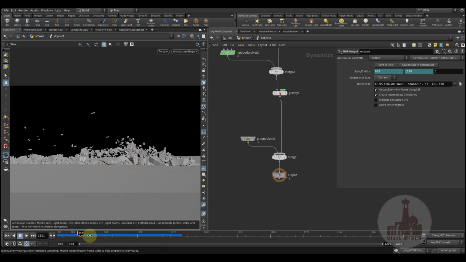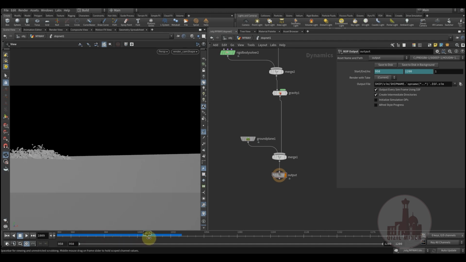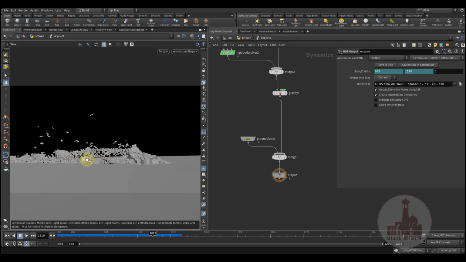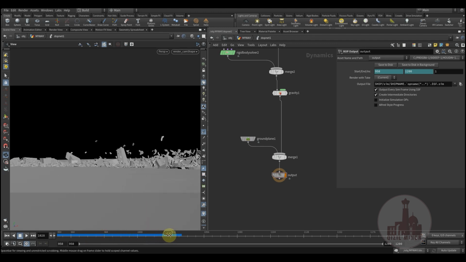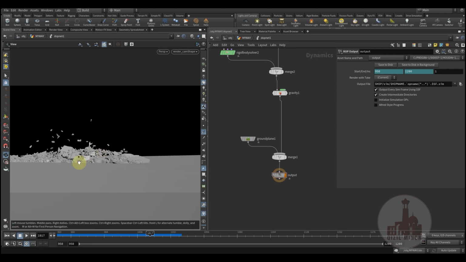Yeah, and this setup was very flexible in this case. Okay, you see, you could simply add some forces and get some immediate results.